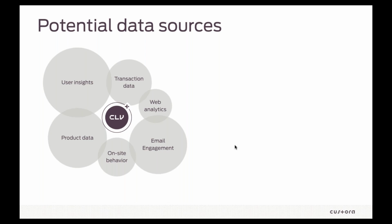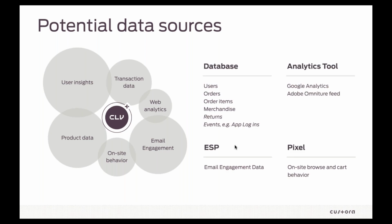We want to bring in product catalog data to understand the different types of products that users are engaging with. Perhaps we're working with a third-party vendor like an Experian or an Acxiom or a Datalogix to bring in third-party data, along with first-party CRM data like geolocation. All of these things are part of the valid universe of potential data points that we might want to bring in, and they tend to live across a dizzying array of different systems and applications that don't always talk to each other.